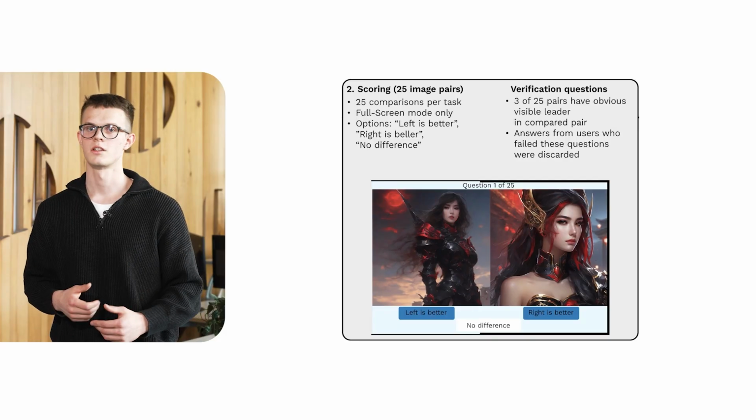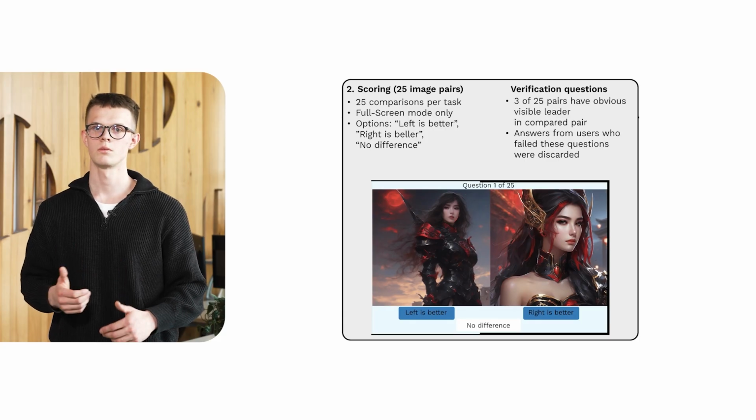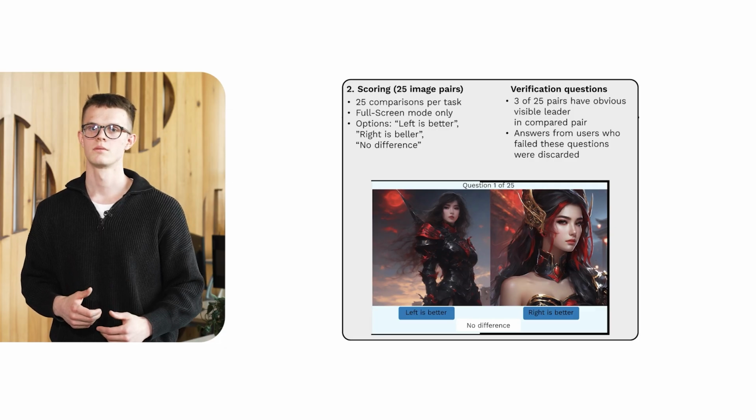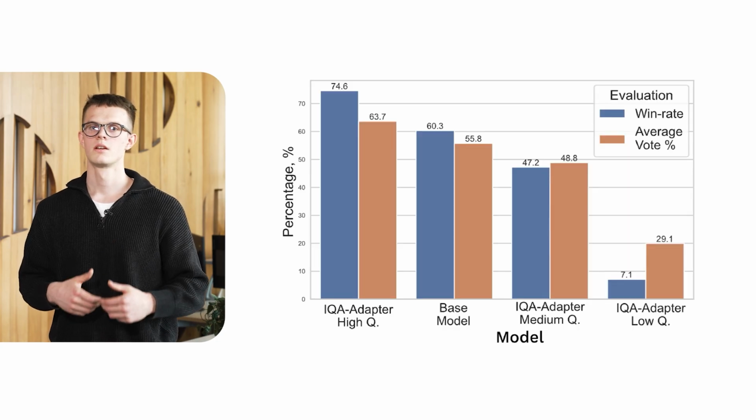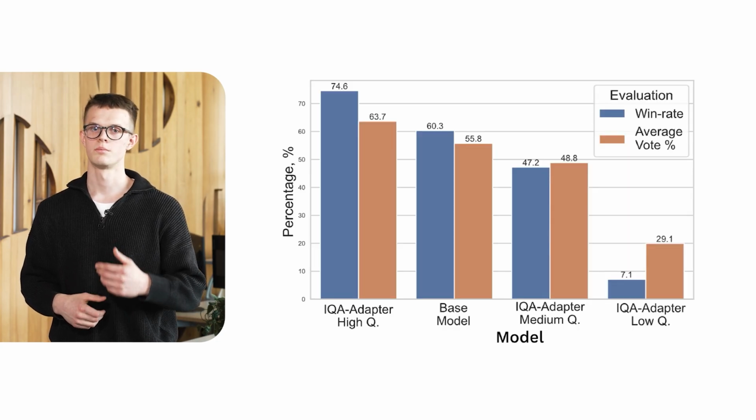Objective metrics, despite their convenience, don't always correlate with actual quality. To more honestly evaluate the model, we conducted a subjective comparison involving over 1,000 people. Each assessor compared two images generated with different quality conditions. A total of 300 different prompts were evaluated, gathering over 22,000 individual comparisons. The results confirm the effectiveness of our approach.